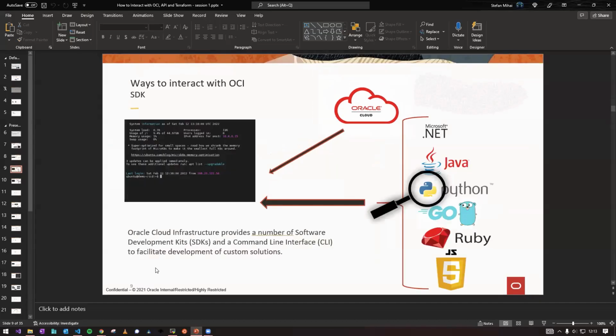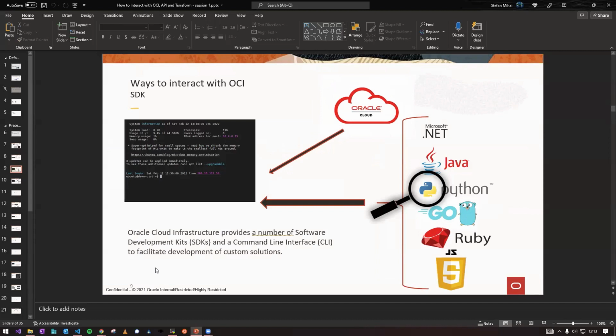Good. Right. Now, if we speak about ways to interact, except the Cloud Shell, or going a layer down, right? Going into the actual code, going into the actual SDKs, going into the actual DevOps possibilities, we offer a lot of opportunities, right?